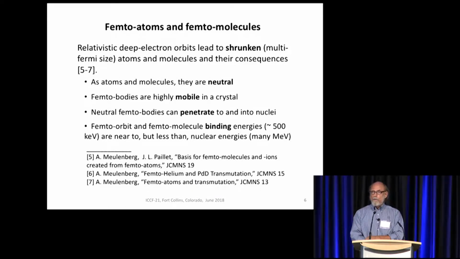One of the things that is an obvious consequence of the deep orbit is that you're creating femto-atoms: femto-hydrogen, femto-deuterium, and actually I think we're creating a femto-helium, which I would consider just to be a neutral alpha particle. And the femto-hydrogen would be just a fat neutron. So it's a neutral particle that penetrates the electron cloud around an atom, and it penetrates into the nucleus without any impedance there.